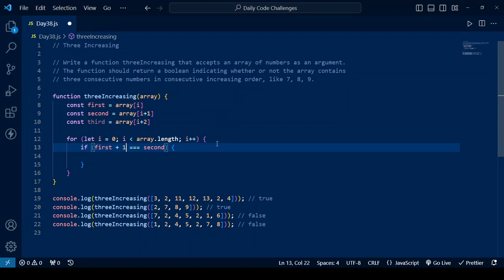right? So that means that the first number is one value lesser than the second number, which is exactly what we have here. 7 is one value lesser than 8, right? So we've been able to check if 7 plus 1 should give us 8. Now let's also check if 8 plus 1 should give us 9. Here we can't use two equal tos in a statement like that.